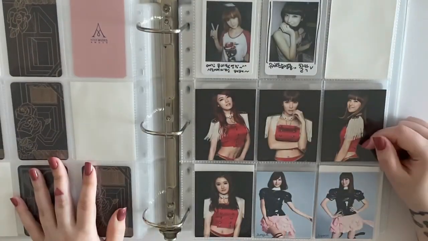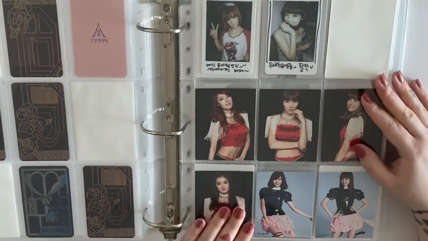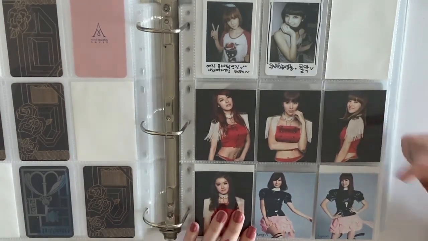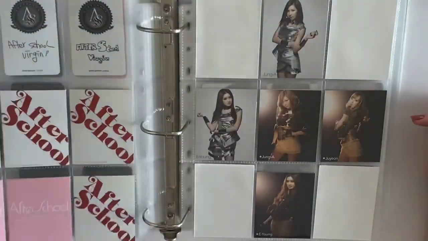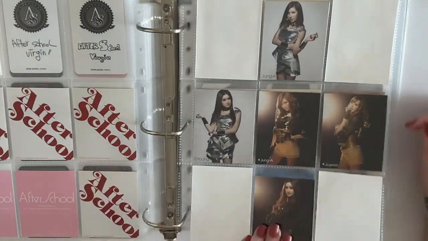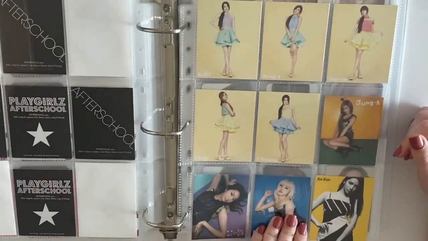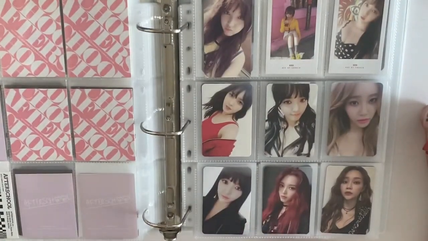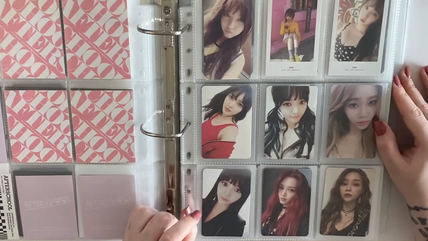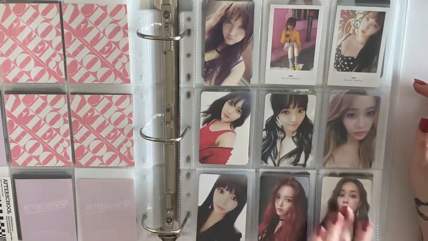And then After School, I would love to collect all of After School's cards because I love their Japanese cards, concept cards, love concept cards. I used to have a lot of these before, but at this point right now there's other things that I want to get, so I am not buying any of them right now. And here I have AOA. I mostly have Chanmi cards. She's my bias. I just realized that the top was cut off for a bit.